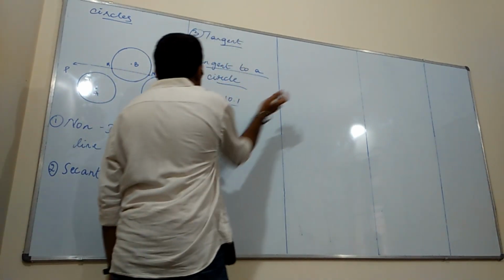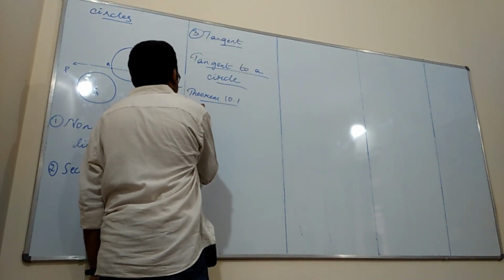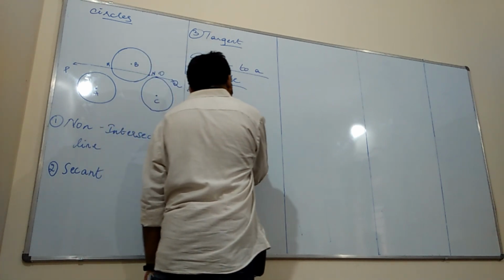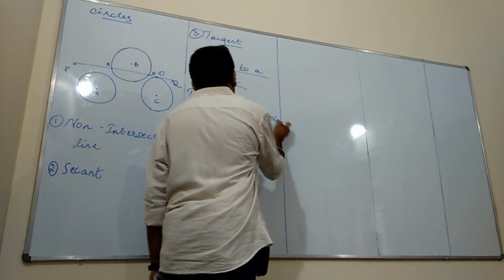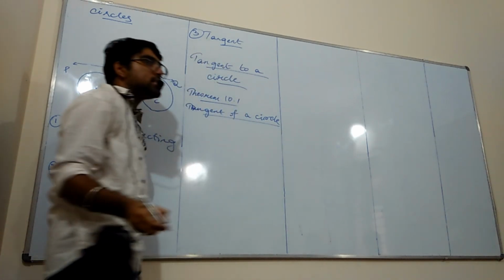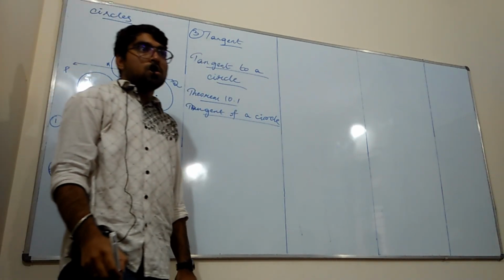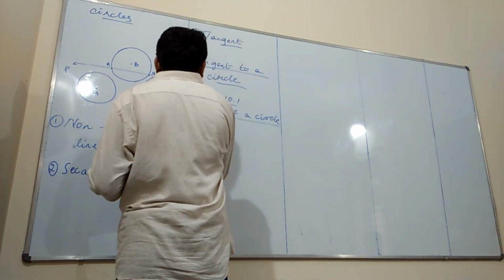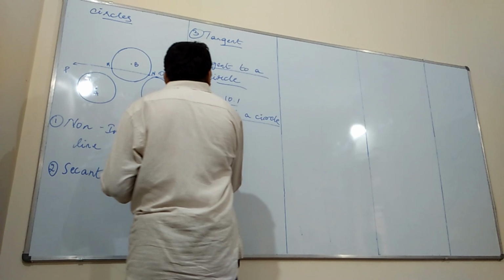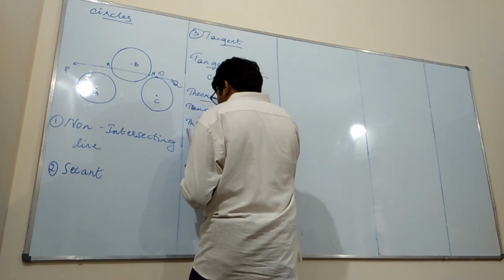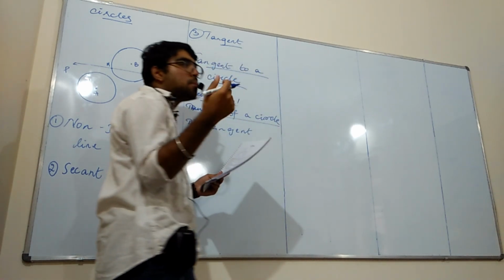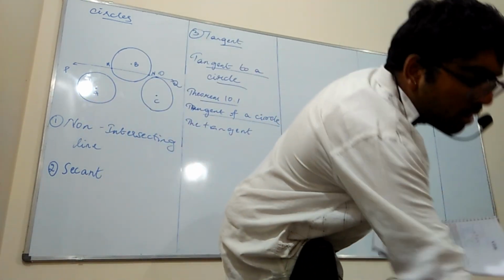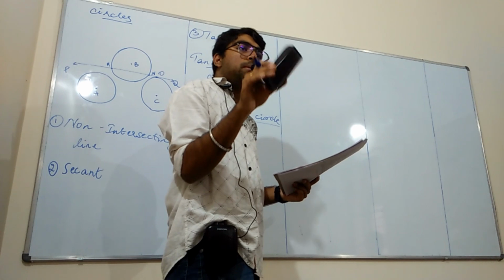Okay. This theorem is given the name tangent of a circle. So, let me write the statement for the theorem. The tangent, write it simultaneously. I will make you people pause and explain.